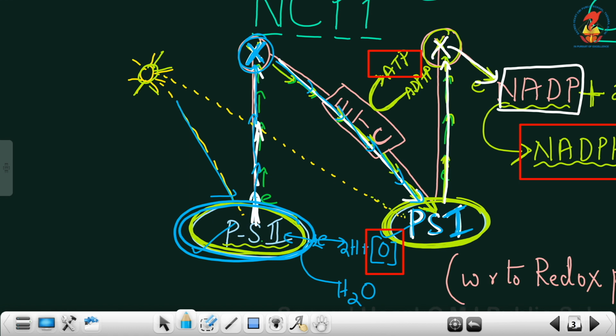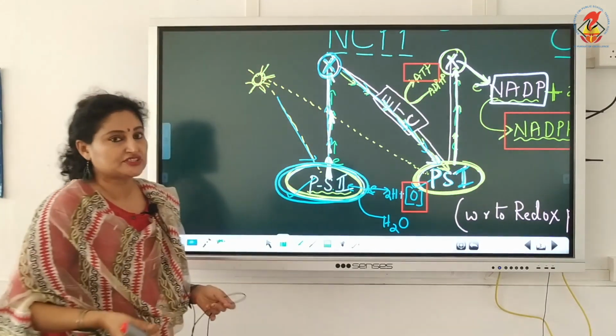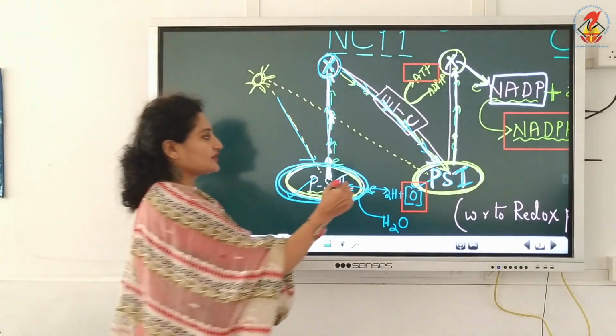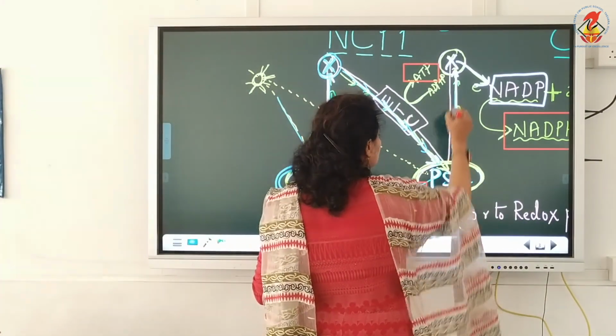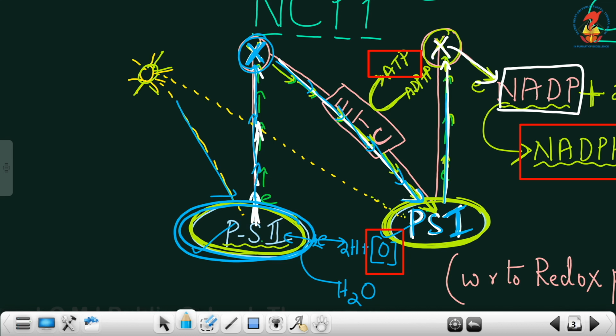Simultaneously, what happens to photosystem 1? Photosystem 1 is also illuminated by the sun's light and an electron is lost. And this electron that is lost is replaced by the electron from photosystem 2. Now the electron that is lost from photosystem 1 goes to another second electron acceptor. Now look at the electron acceptor's location, it's also uphill because of a higher redox potential. And from this electron acceptor, it goes downhill to a molecule called NADP, which gets reduced to form NADPH.